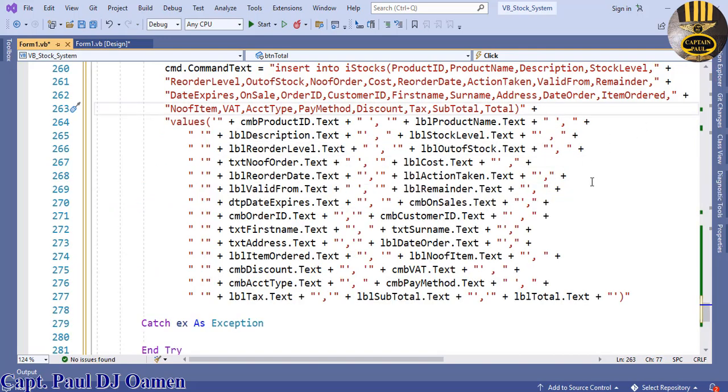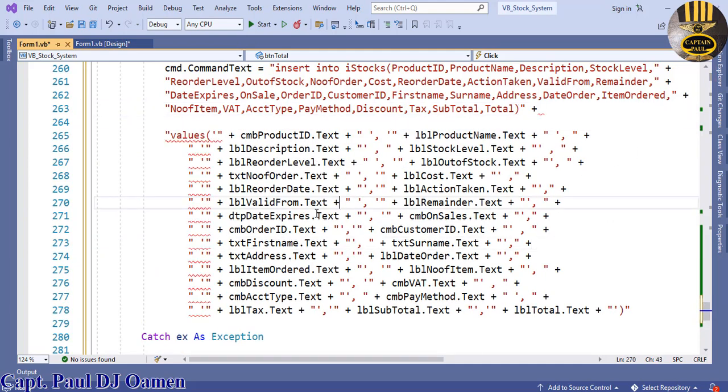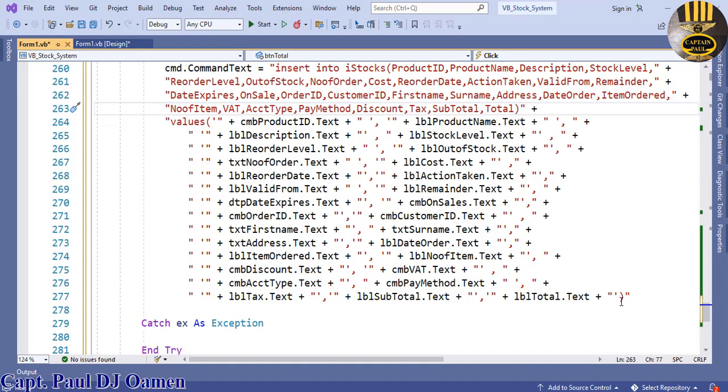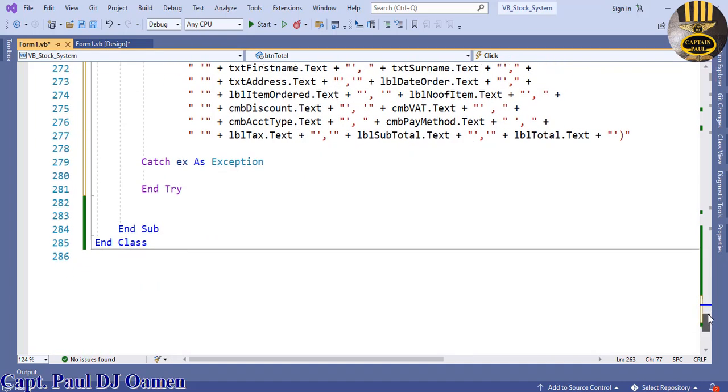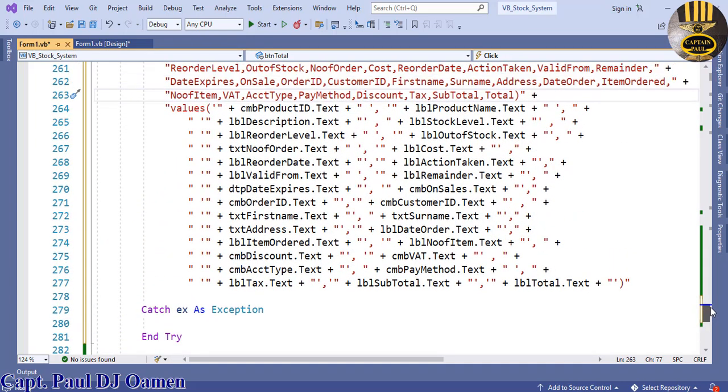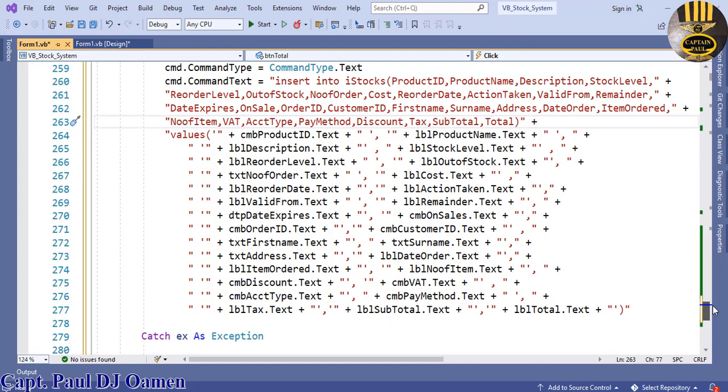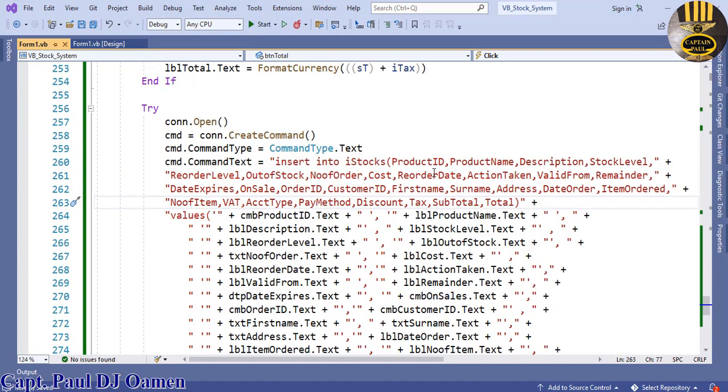Okay guys, that is it. If you're wondering how come the error is gone, if there's a space there will be an error there. Look at that. So I'm going to close up that space, and that is it. I now have everything. Yeah, that should be correct. So I'm going to save that. Those are all the data that I will use to store every single piece of information straight onto the database.